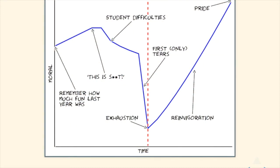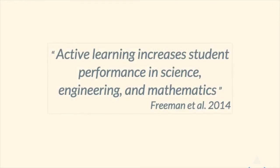This is how we feel. It's so much fun. Then we hit the point where students are having difficulties, and then we're just so tired. Sometimes students cry. But then the next day is where the learning really takes place. The first day is all about them identifying where they have difficulties and us encouraging them to communicate. And then by the end, we feel quite happy and proud. It's a really nice experience, and the students all do indeed know a little bit of OOP.